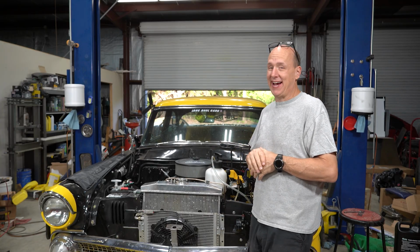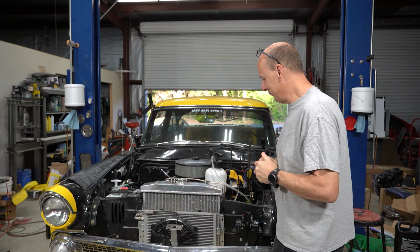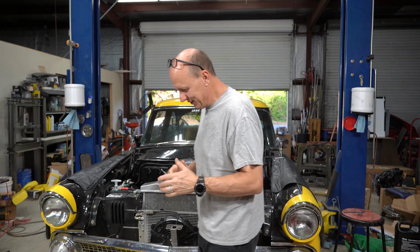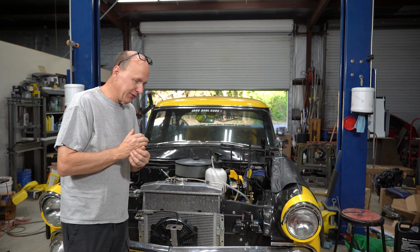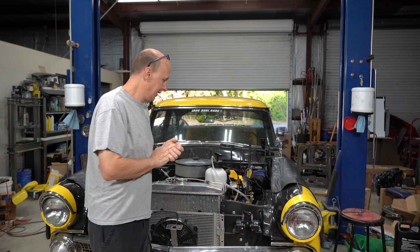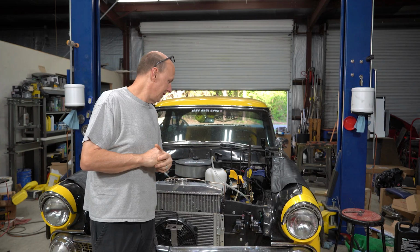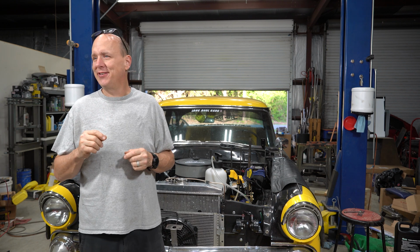I am hoping to actually drive the car today, which would be magnificent, but I don't 100% know that's going to happen because there is a lot to test and a lot to be sure that is good. So again, we're less than 2 weeks away from leaving for Power Tour. I'm just a few hours away from the initial crank on the engine. There are a few little things to do.